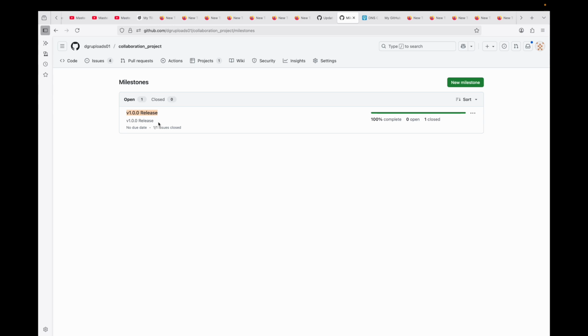So when used together, GitHub Projects and milestones give you a simple yet powerful way to manage your work. You can visually track tasks with your project boards, organize work around goals with milestones, and let your code base do the project management for you with automatic updates. These are free built-in tools that can dramatically improve your team's organization and transparency, making them a great professional practice. And that brings us to the end of this session.